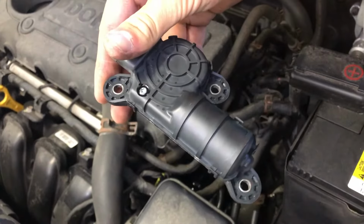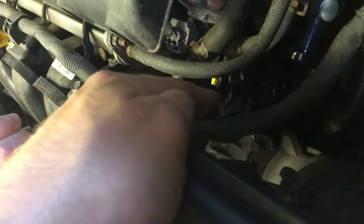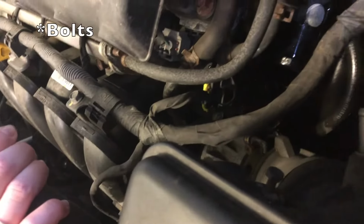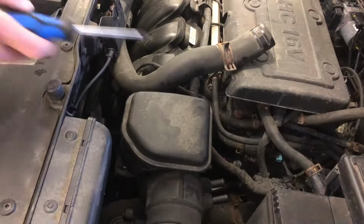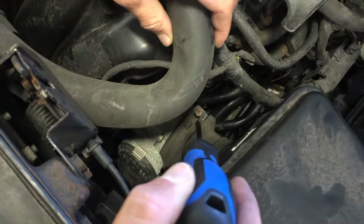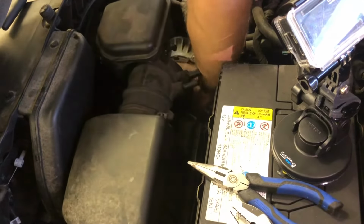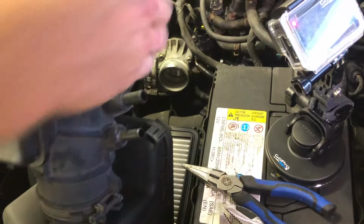If we're looking at our new part, it looks like we have three bolts to undo and a plug. This right there, ladies and gents, is the part we're replacing. There's one at the bottom, and there's one at the side, and one over at the top towards the left. I'm also gonna take off the air intake. I'm gonna take it off right down there with that screw. There we go. It's gotta loosen it a little bit. Oh, all right. There we go.